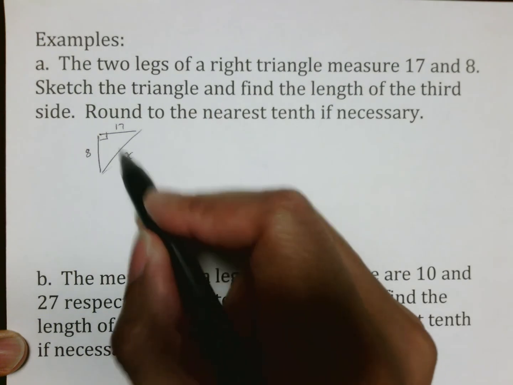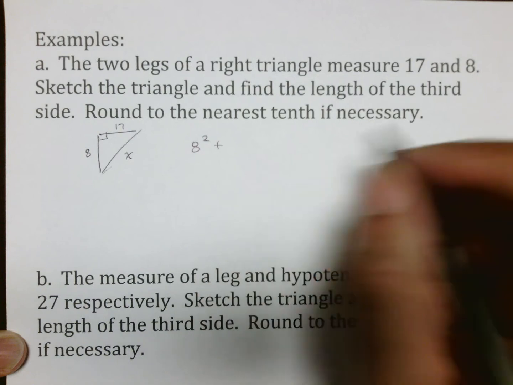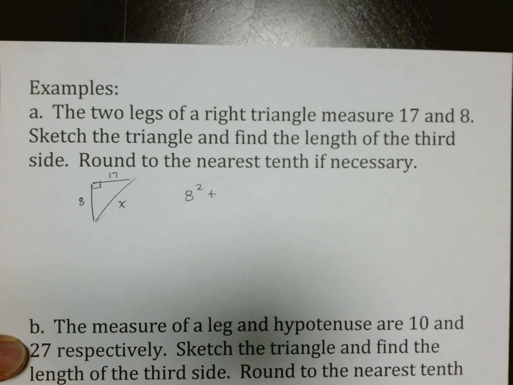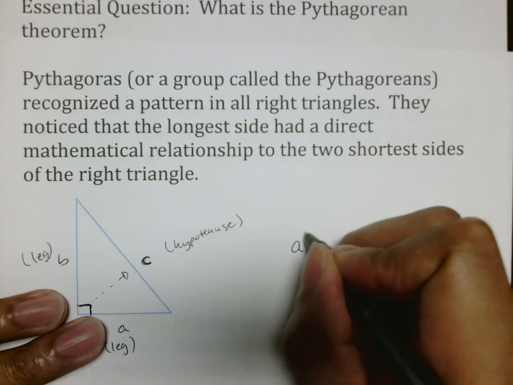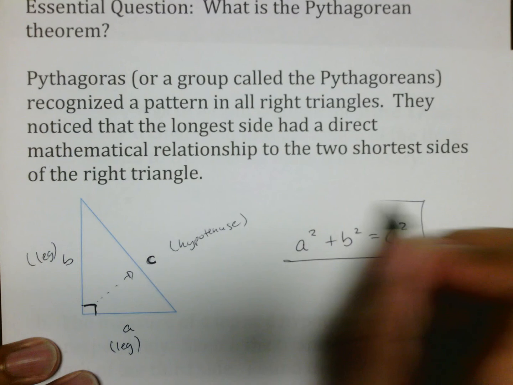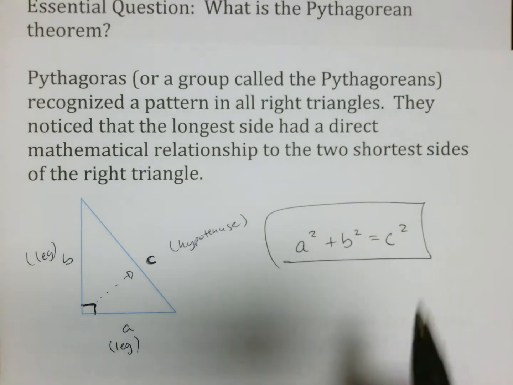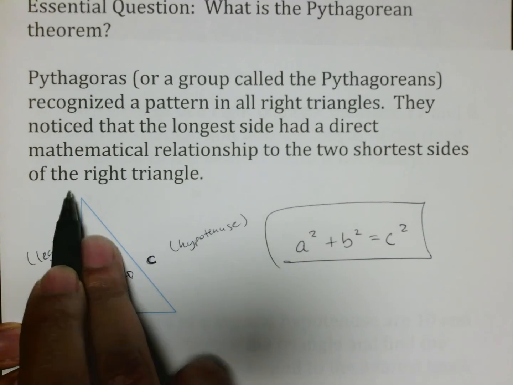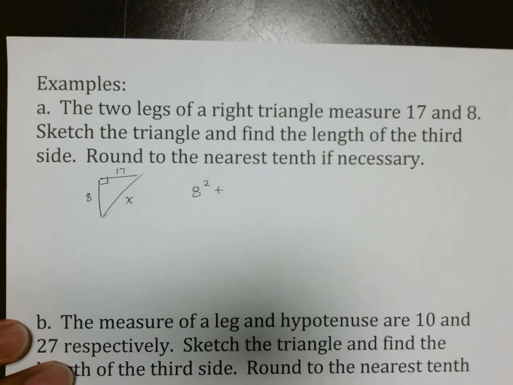Again, because this is my hypotenuse, that means this is my A and B, and it doesn't matter how I use it. But I didn't put the Pythagorean theorem. Sorry. Back to your triangle here. I meant to do that. Your Pythagorean theorem is a squared plus b squared equals c squared. Sorry about that. I got a little bit ahead of myself. But again, the Pythagorean theorem is a squared plus b squared equals c squared. So the Pythagoreans realized that if you square this number and you square that number, it's always equal to the square of that number. Alright, sorry to have to backtrack.